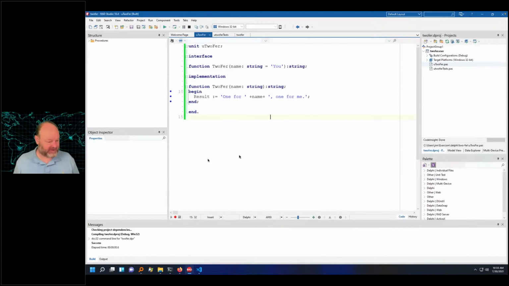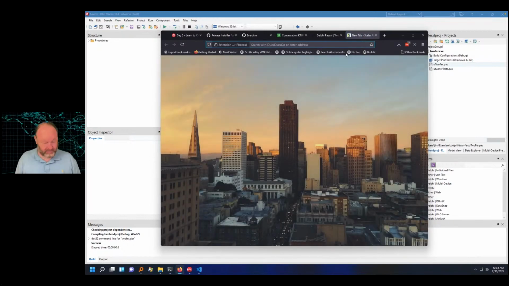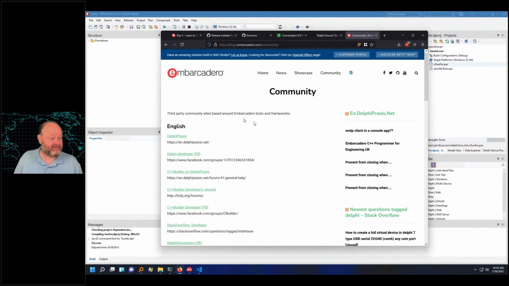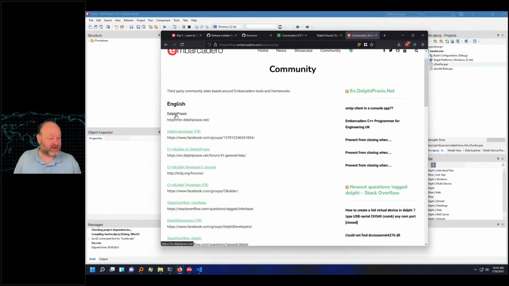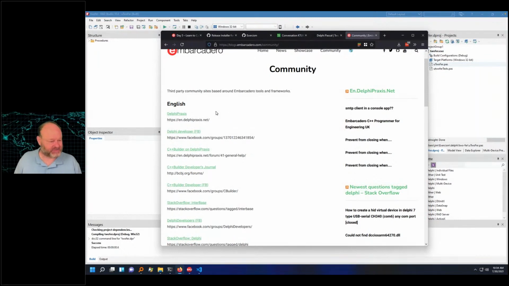There are a couple of community sites. Actually, let me just point these out. These are really useful to know about. If you go to blogs.embarcadero.com, I think it's /community. Yes, /community. These are some of the community sites around the web related to Delphi or C++ Builder. Delphi Praxis is one of the most popular ones. Then this one on Facebook, if you're on Facebook, is a great one as well. If you're looking for a community to join, one of these two for Delphi is a great place to go, and you can find lots of help. There's also Stack Overflow. Stack Overflow does have very specific rules about how you ask questions and what kind of questions you can ask. If you comply with those rules, you can get good results, but you can also search there and see if other people have asked your questions too.